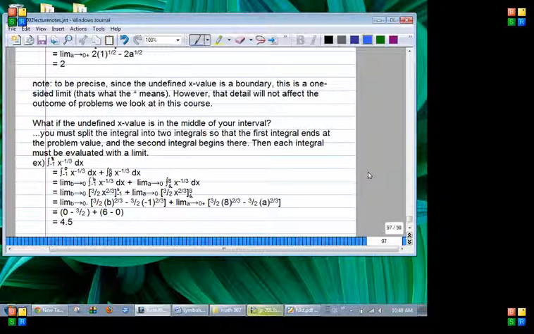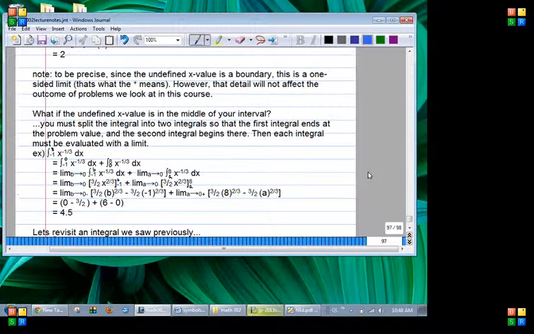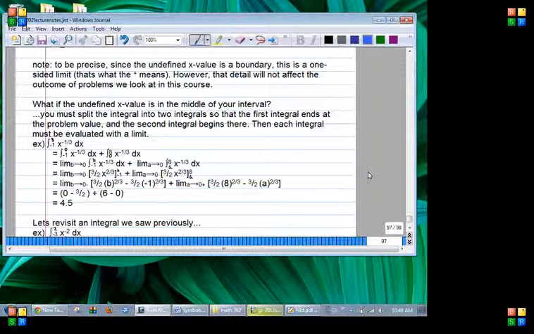So I want to close this by revisiting an integral that we've seen before. In one of the earlier lectures, I gave you this integral and I said, hey, let's do this. And at that time, we didn't know about improper integrals. We didn't think about improper integrals. We just went ahead and did the integral and plugged in numbers. And I think you get something like -1/12 or something like that. I'm pretty sure we talked about this in class.